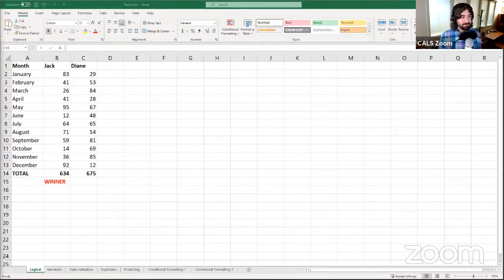That's always cool. So that's what we're going to be tackling today. Okay, let's do the thing. So here we are. If for some reason when you opened up the file, it wasn't on this logical sheet down at the bottom, go ahead and click on that to make sure you're there.